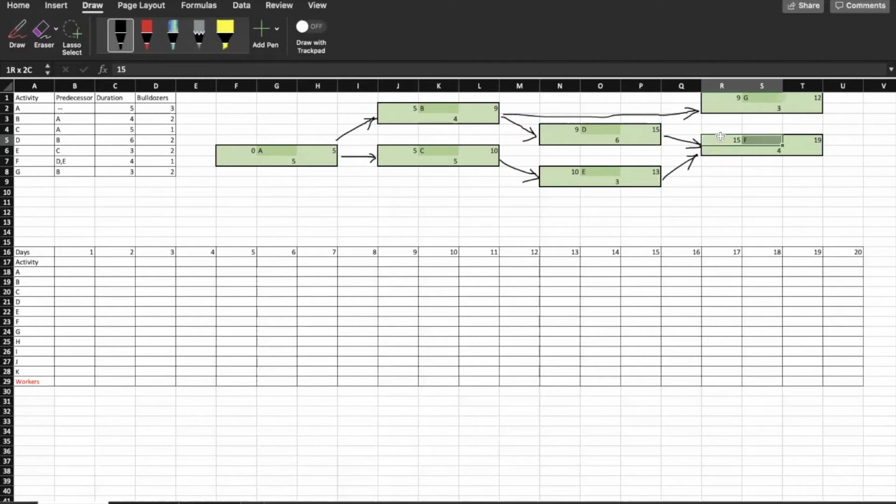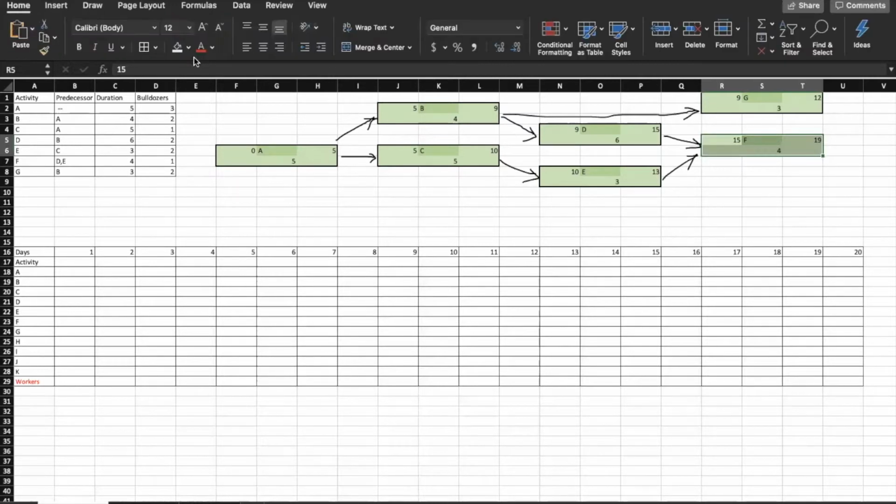So it will take 19 days at most to finish the whole project. And we'll change the color of that cell to show the critical path. So we look at the predecessors of cell F, and this is D and E. And since D has the latest finish date, that would be on the critical path as well. And E can be finished earlier, so it's not on the critical path.